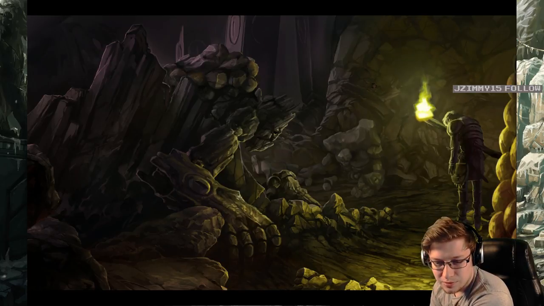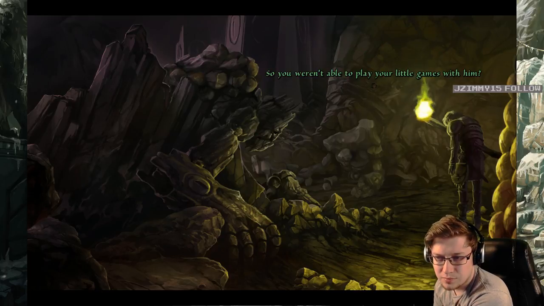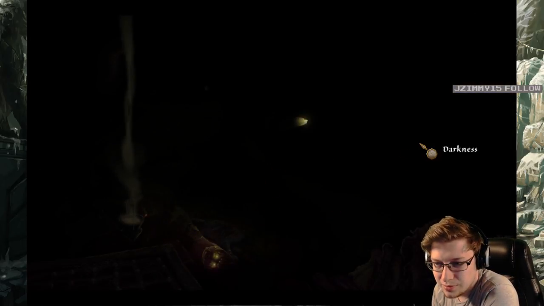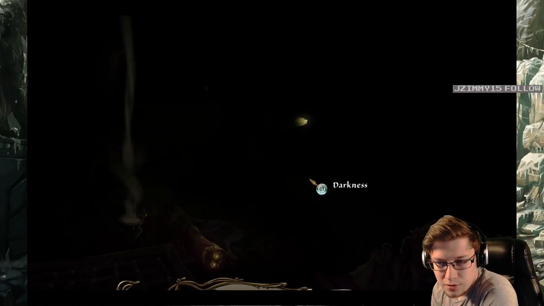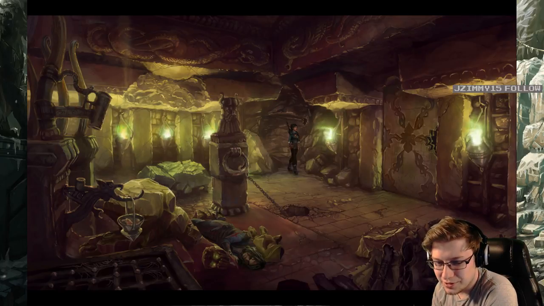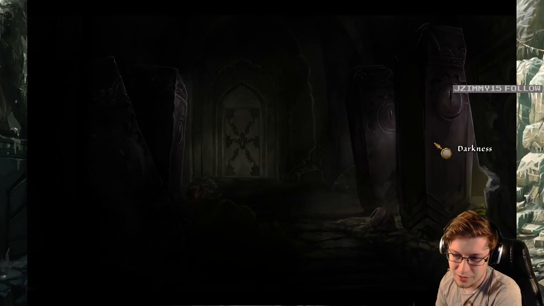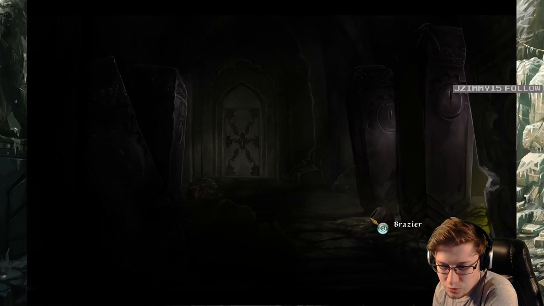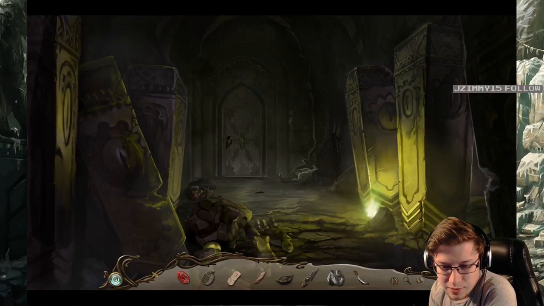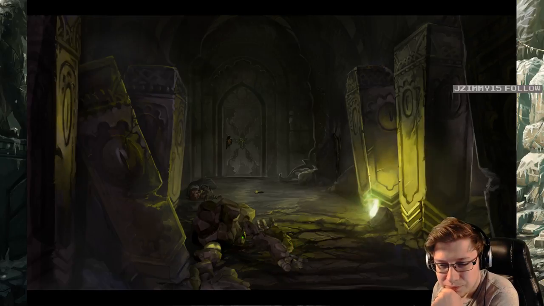Can I wake the bigger one? The spell doesn't work on that. This was the only stone giant in the hall with a will of his own. So you weren't able to play your little games with him? No, I didn't say that. Okay. So now there should be... Turn on the braziers in here. A grand burial chamber just for you. We'll see about that. Kind of wish I could just play her the whole time. The staff is awesome. Oh, maybe I get the staff in the future as Garon. There we go. What is that? A beetle leg. So we can wake this guardian and have him give us the beetle leg, maybe? Put your arm on, buddy.